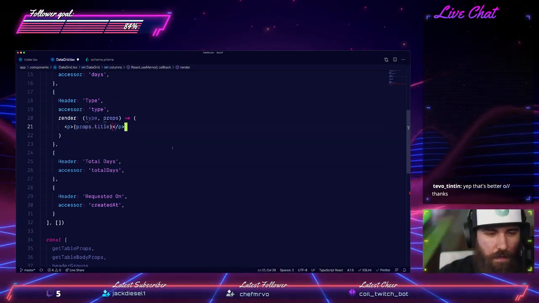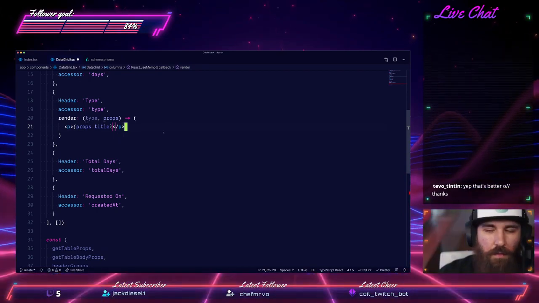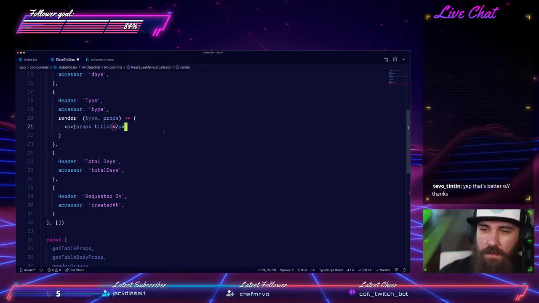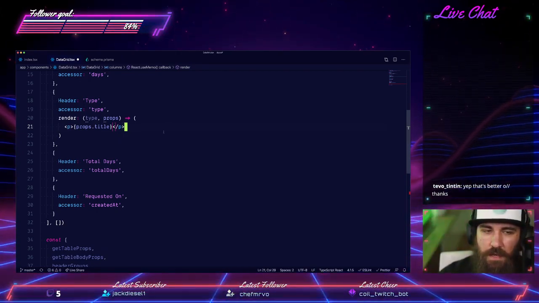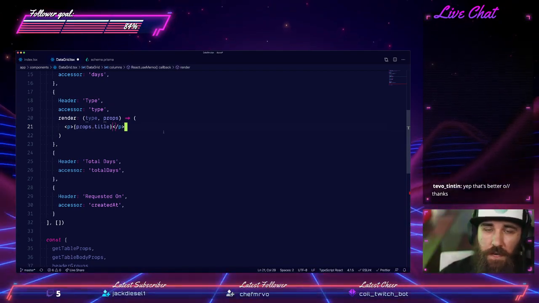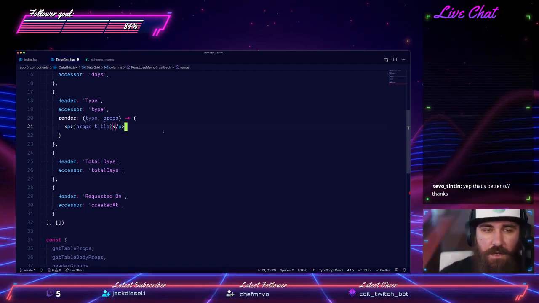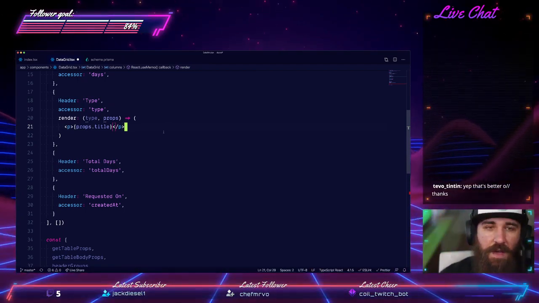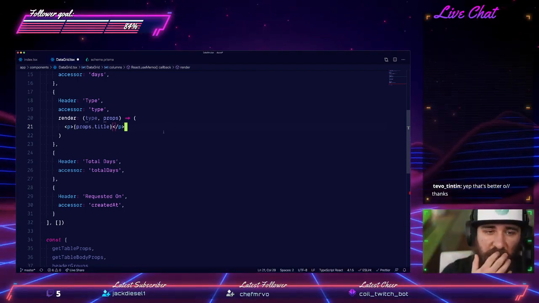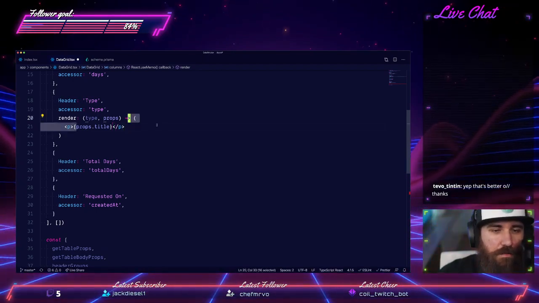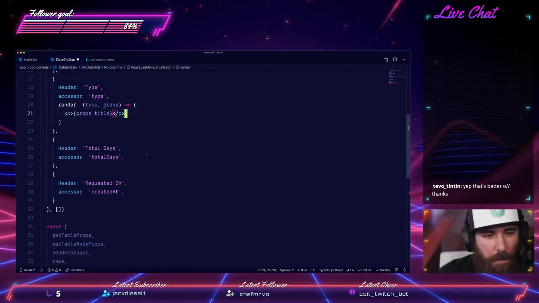Maybe we can get the actual type, and if it's a vacation, we can render it as a green badge. If it's a sick day, we can render it as a red badge, etc. So we can go crazy with it. Let's just see if it actually renders anything.